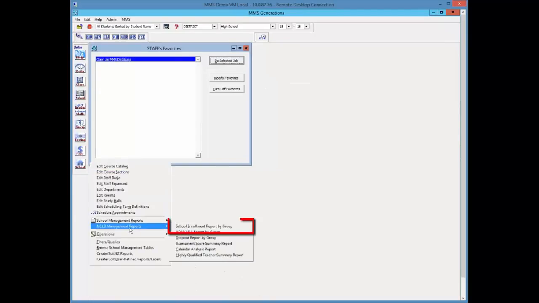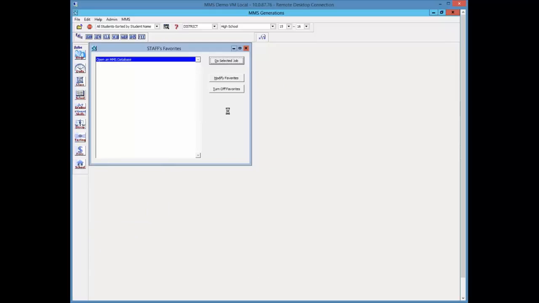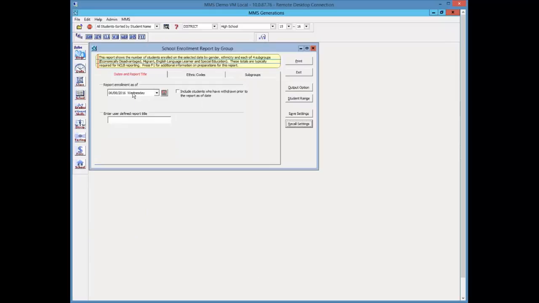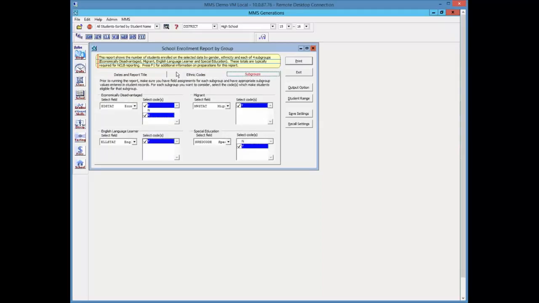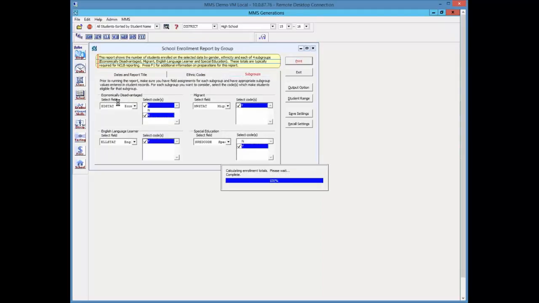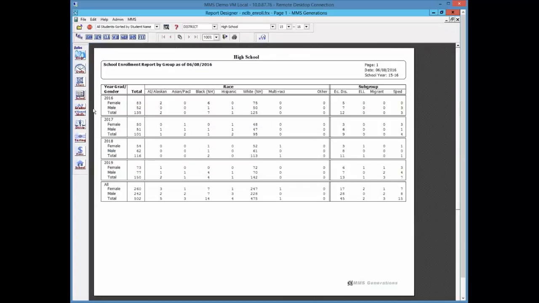The school enrollment under the NCLB, again, I can do it by those groupings. I could do it here, what was set up potentially for October 1, but I'm doing it on this date. You have the standard groups here that you have set up. So when it runs, it's going to say, for that date you specified, how many students do I have in each grade level, each year of grad, and by the totals, by gender, how many are done by the race or the subgroups. So it very quickly gives me a count for that, so I can see it.